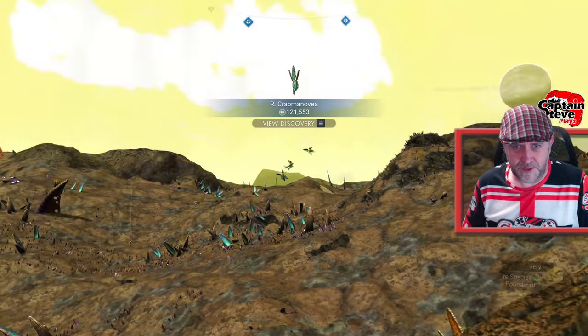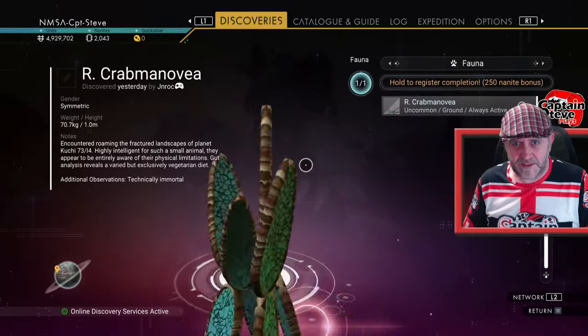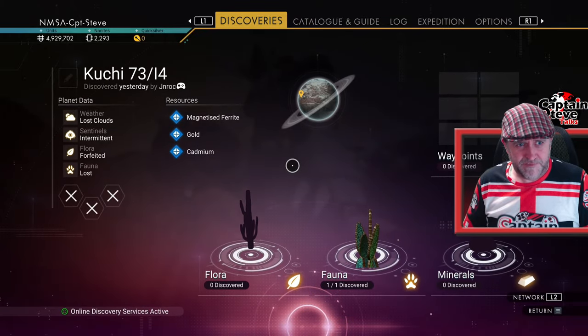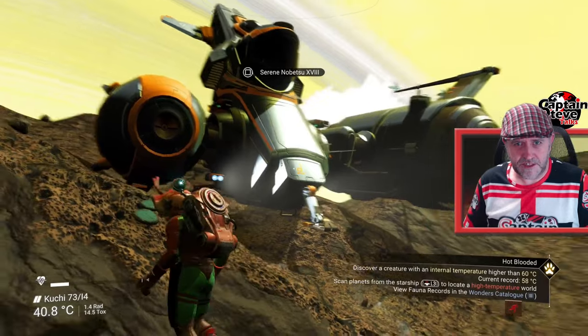Scan those. Boom. That's one creature found. Nice. Can upload that. Get a load of units and nanites, I guess. Might as well upload all. Okay, there's no pending discoveries apparently, even though I scanned all sorts.